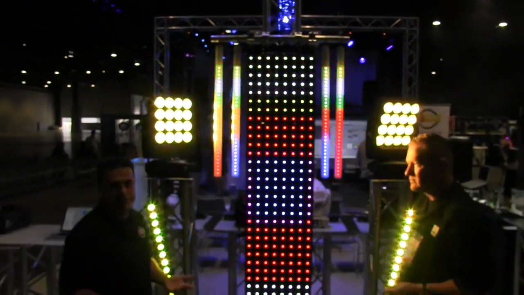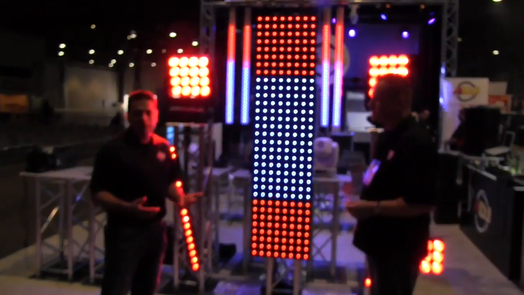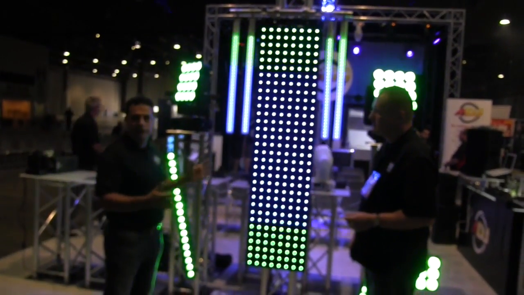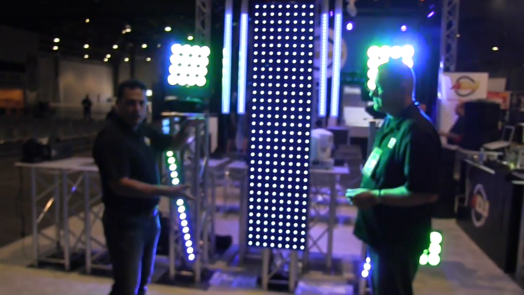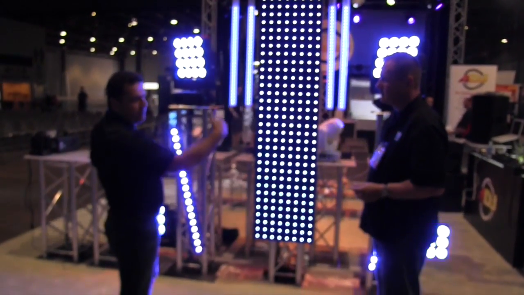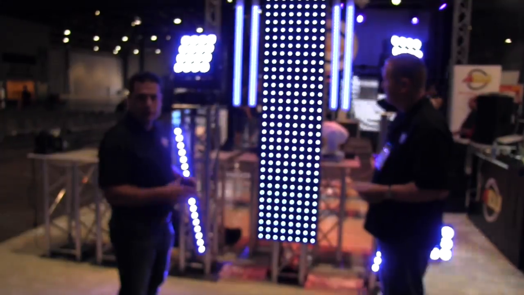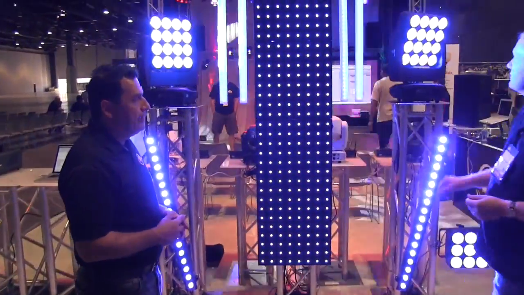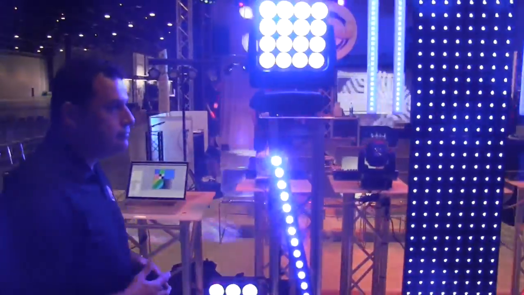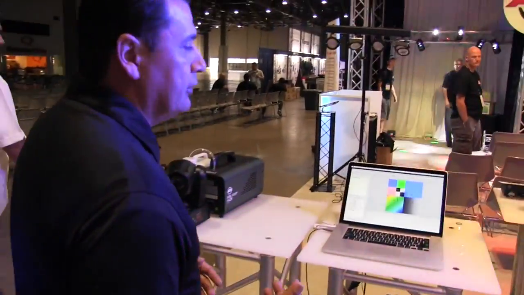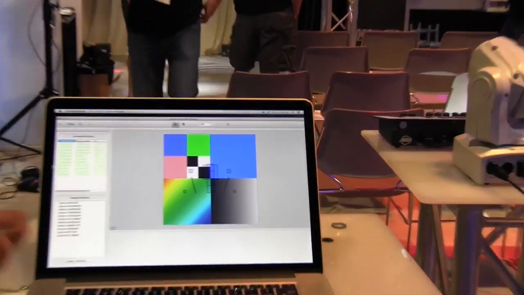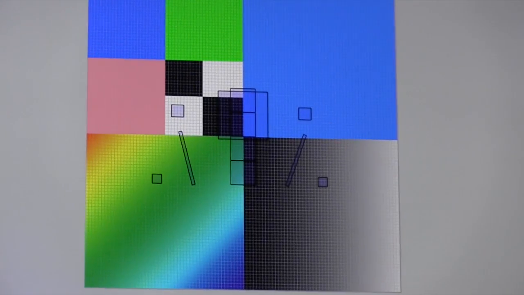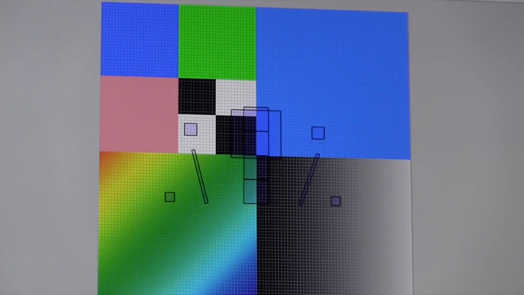Yes, and you would set this up at home, or before your gig, in many different configurations. You can mount the lights in any direction. You can turn them. If you have 10, 20, 30 panels, you would do that in the software, and then you save that as a file. So when you get to a gig, you set up your lights the same way that you did on your mapper, and then you connect them with RJ45 cable or Cat6 straight out of the computer.